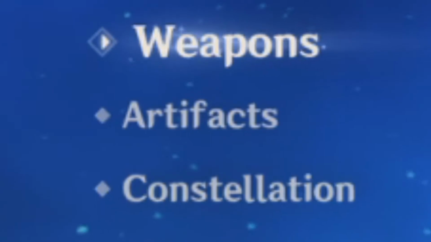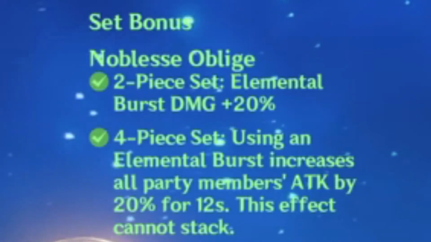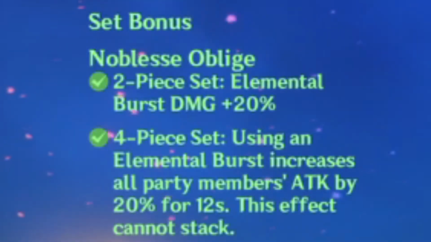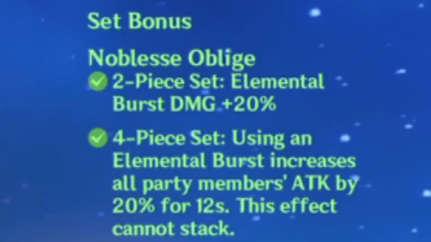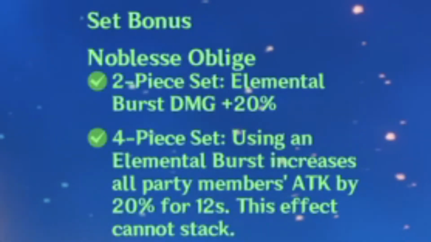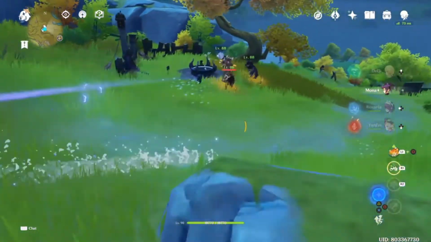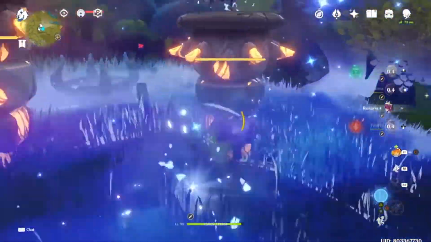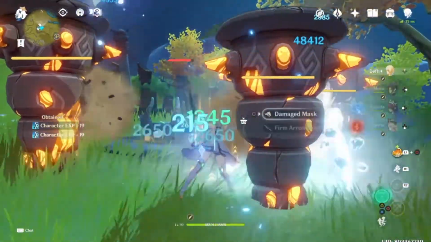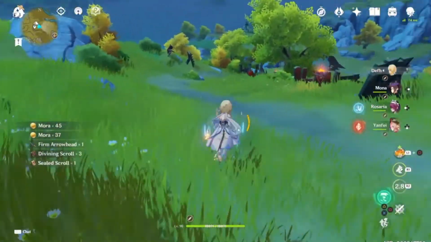Lastly, her artifacts. I recommend using the Noblesse Oblige at its maximum potency, which means you must use 4 artifact pieces of Noblesse Oblige to be able to use the set bonuses offered by the artifacts. With the behavior of Mona's gameplay, her primary objective really is to put that omen on your party's enemies immediately, to dish out a large amount of damage at once. As such, the 2-piece set bonus of Noblesse Oblige increases her elemental burst damage by 20%. Very juicy. Combine that with the 4-piece set bonus of Noblesse Oblige: whenever Mona casts her elemental burst, all party members will get an additional attack boost of 20% for a certain amount of time, which is very handy.